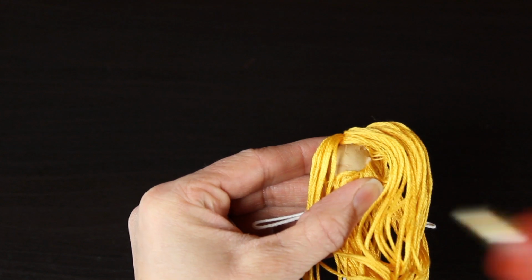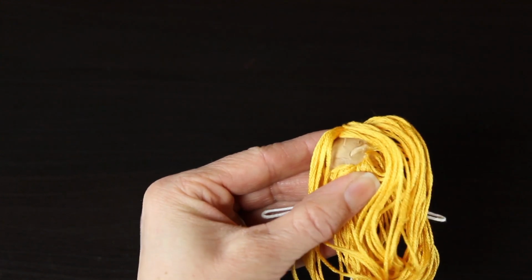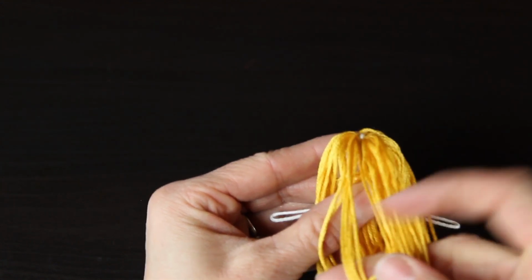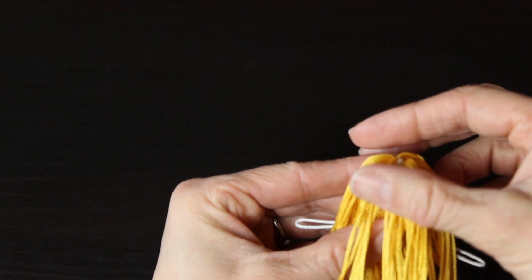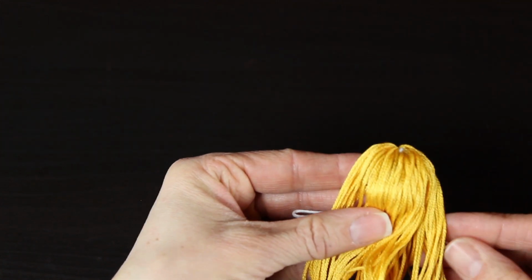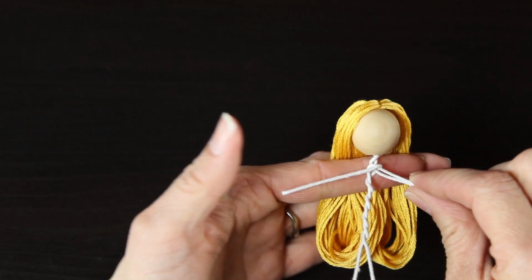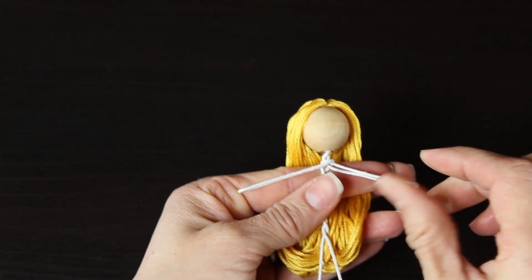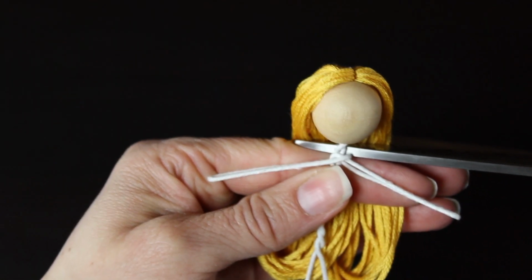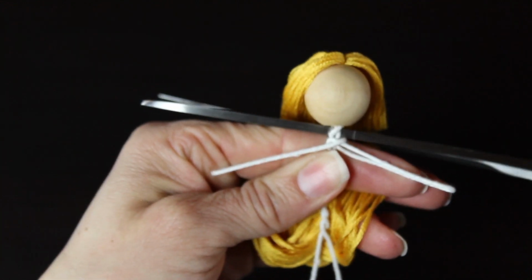So I will take a small dab of glue, work with very small dabs of glue. You can do it slowly, work a little bit at a time, and then gently kind of pull the thread down. I don't press it down really hard, I just gently push it just to hold it into place so it doesn't smash it. And once we have it all arranged so the back is completely covered, I'm going to start cutting. So grab your scissors, and I'm just going to cut so it's just about right at the neck.